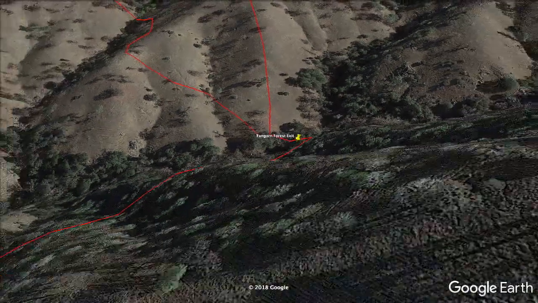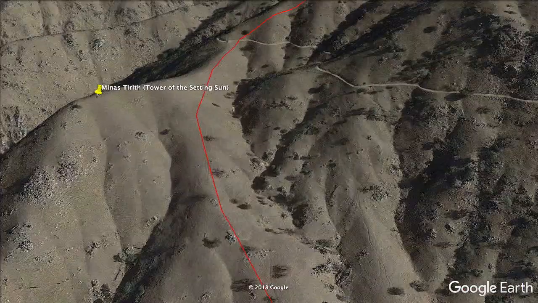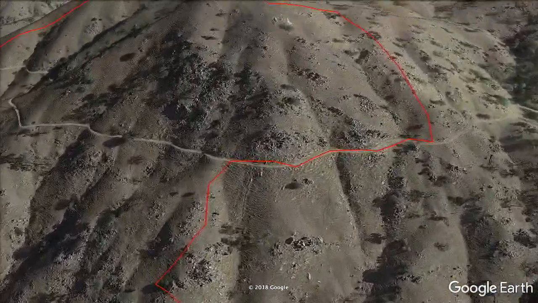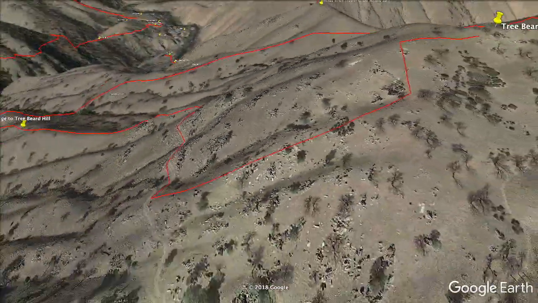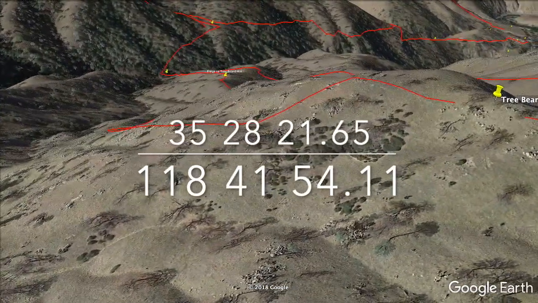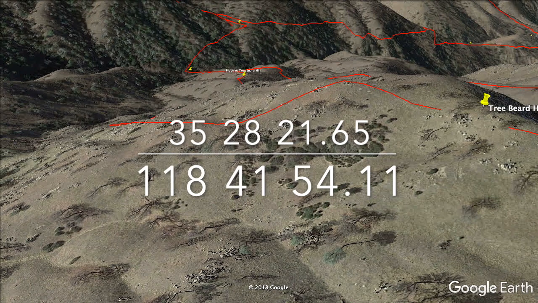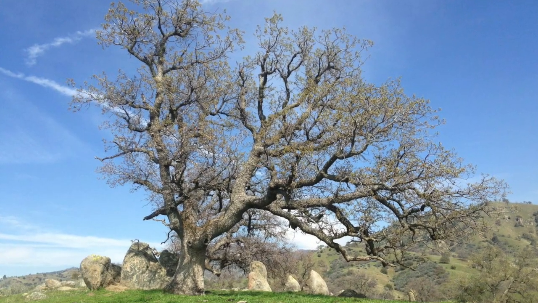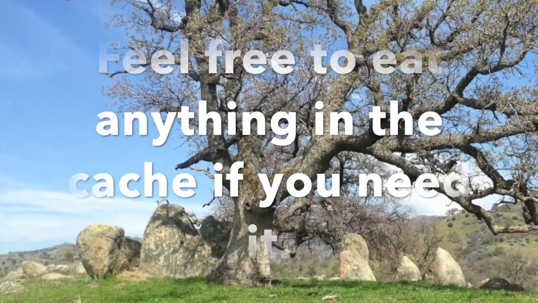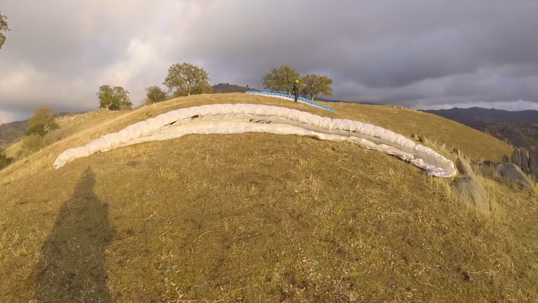From here, it's kind of cross country when you get out of the forest. You can either go to the left, which is a little bit longer and less steep, or to the right, which is usually the way we go. It's steeper, but it's shorter, and that gets you to the Treebeard launch site. It's called Treebeard Launch because of the tree with the eyeballs, and there is a geocache right to the left of the tree with some Gatorade and trail mix.